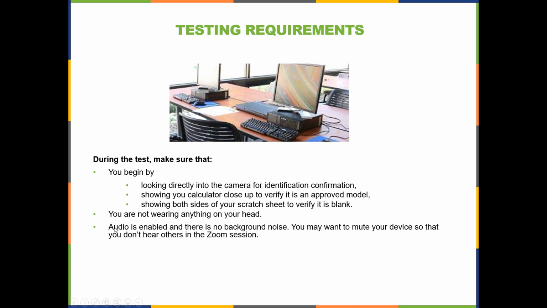Audio must be enabled, meaning your microphone, so that I can hear what's going on in your environment. And you want to make sure that there's no background noise, no televisions on, no radios, anything else that could be causing a distraction or muffling or covering up what's going on in the room. And since all the students will be in that session with their audio enabled, you may want to go ahead and mute your speakers on your device so that you don't have to hear what's going on in other people's houses and such. No one else should be in your testing environment during the test, and no other web-capable devices should be in your testing space.